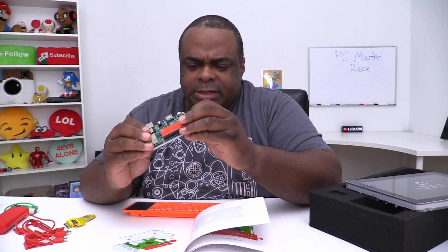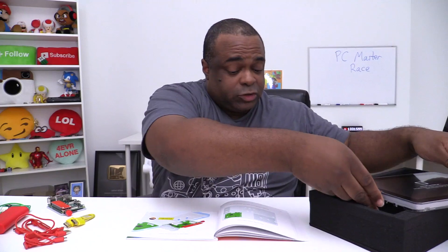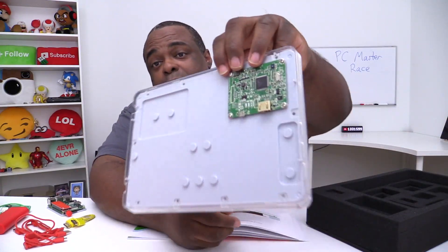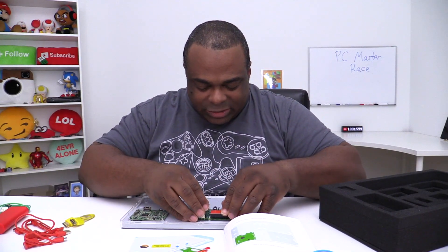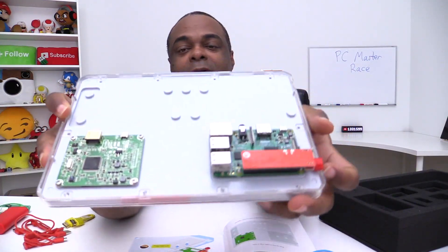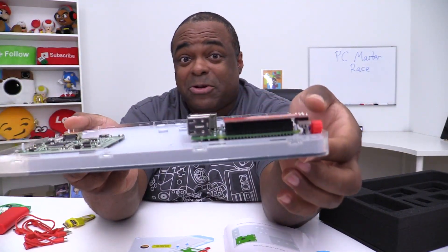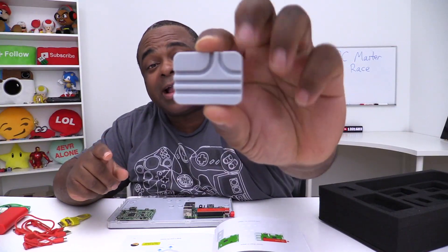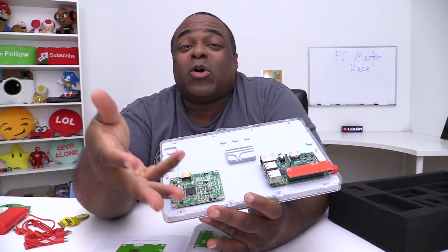We need something to keep the brain in place, so we're going to use this brain block — put it right in the slot. Easy peasy. It says to pick up the screen and flip it over; there's already a circuit board on the back. Just like Lego, the power button snaps right in on the outside. Each step is clear. Now we've got that in — the power button is right here on the end. The next thing we're going to do is add a cable block to keep the cables organized. Snap that on nice and snug.